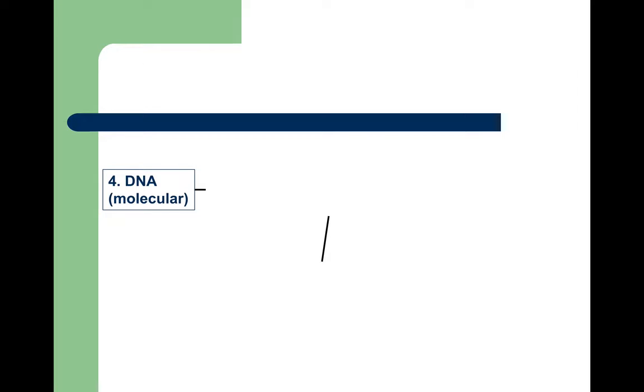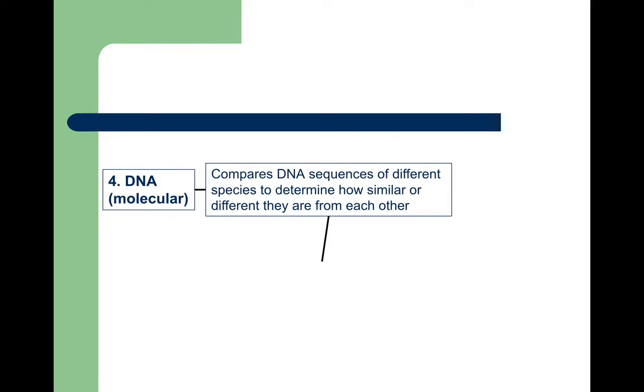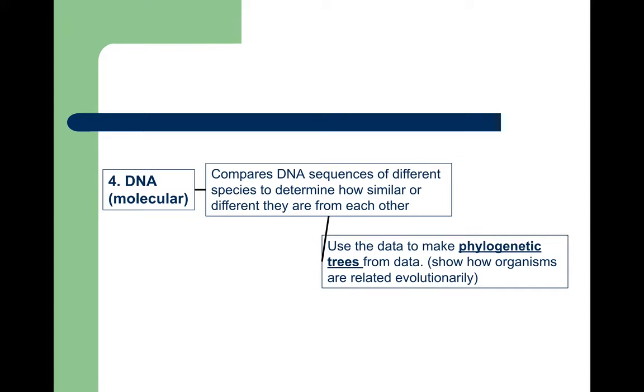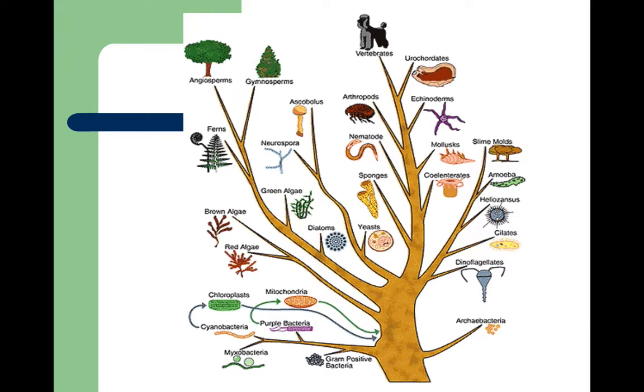When we look at the molecular evidence, the DNA evidence from organisms, we're able to take a look at the DNA sequences from different species and look at the similarities and differences of the genes that are contained within those species. We use this to make something called a phylogenetic tree, which is basically what I was just mentioning, where we take a look at where the common ancestor is and where we or the organism might have branched off from its ancestor millions of years ago. Here's an example of that kind of tree.